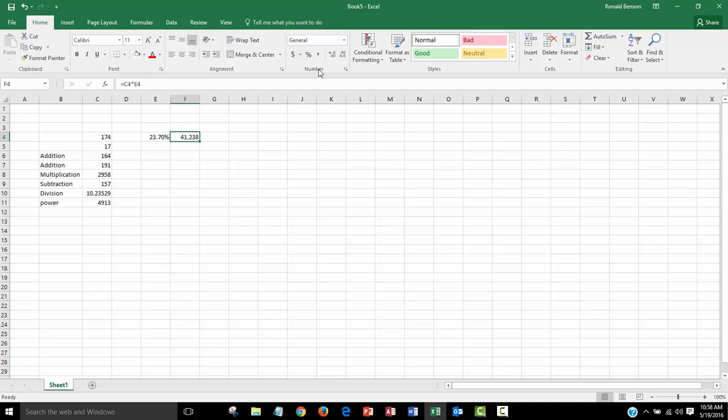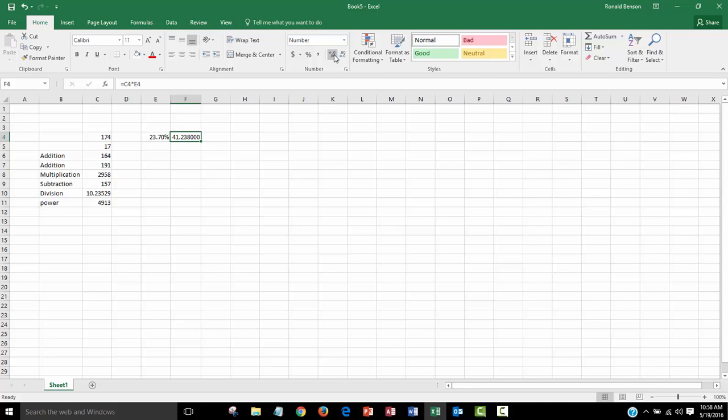Is that exact? Or we could add some decimal places. These two icons up in the number group. This adds more, 80. It looks like it's going to be zeros forever, probably. Note that it rounds off when I go back. There it's 41.238, rounded off. That would round up to 0.24. So I take out one decimal place, and now it's .24. Take out another one, and it's .2, and this will go to 41. And that happens up there.